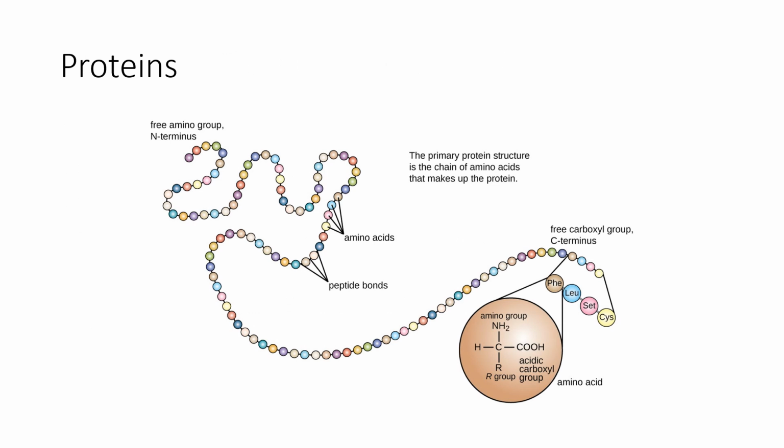So here we have an example of a protein. The different little circles here, different colors, represent the amino acids. And again, you put a bunch of amino acids together, you get a protein. The bond between amino acids happens to be called a peptide bond. Here is a random amino acid. Remember I said there were 20 of them. We'll go into the structure of amino acids more during the semester.